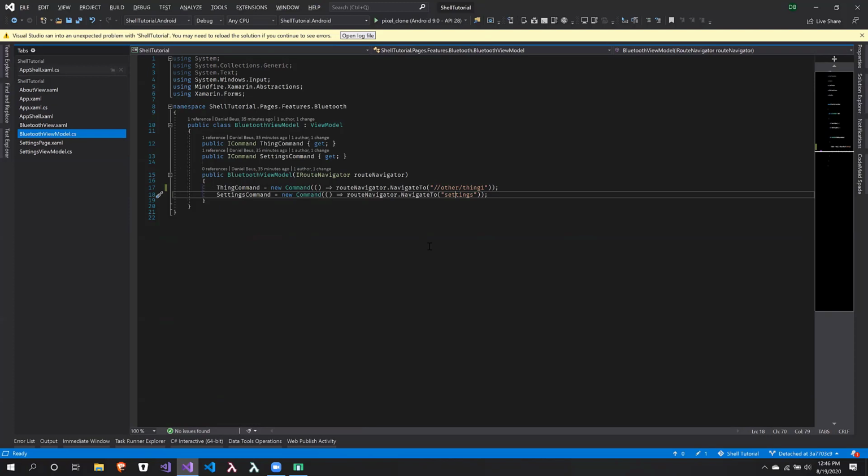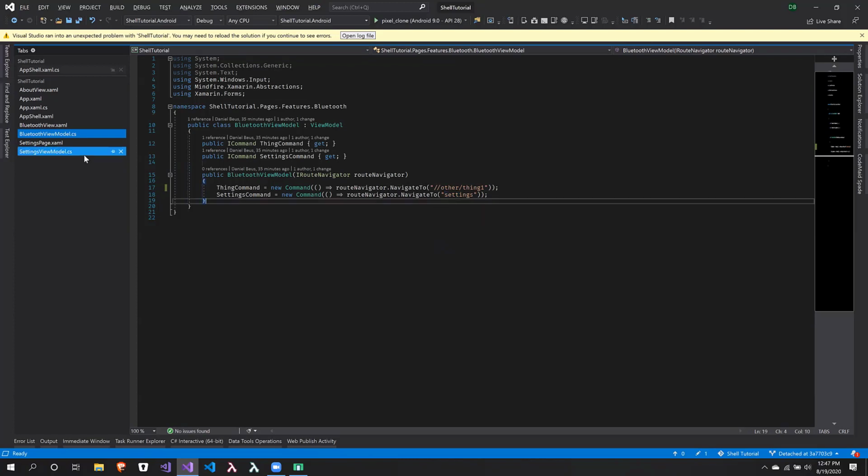The register route things are not hierarchical. They're not part of the shell's navigation knowledge, which means you can't navigate them with a relative navigation string. So in this case, you have to navigate to them with just the route itself, with nothing before it, nothing after it. Well, you could do query string parameters, but nothing before it. It has to be just that.